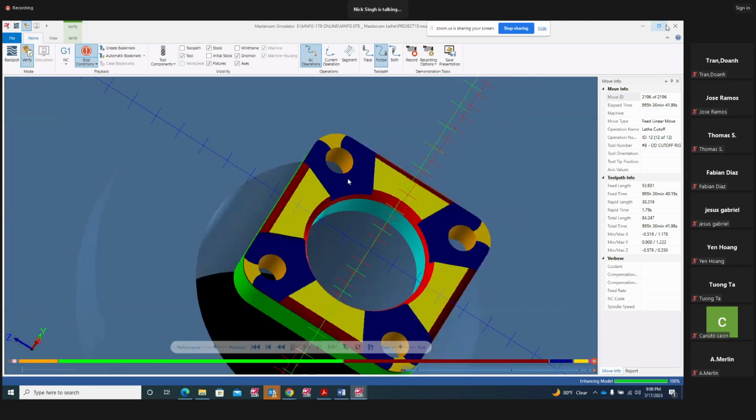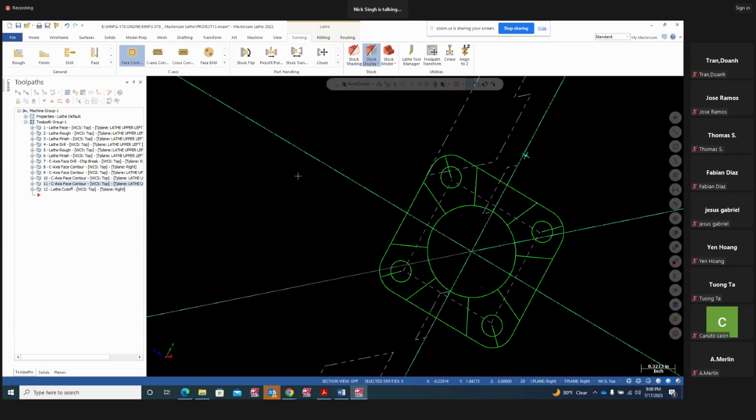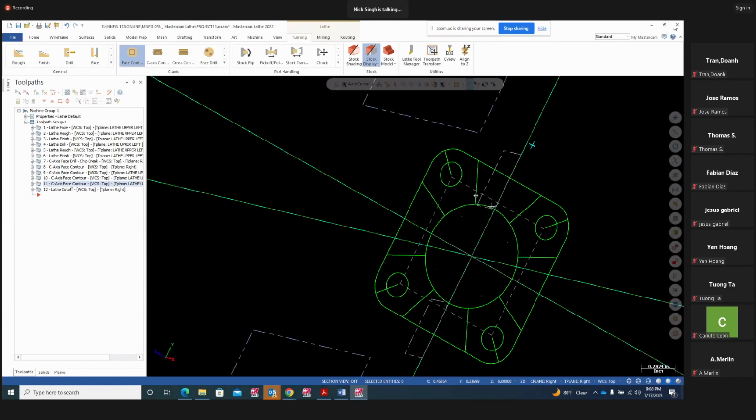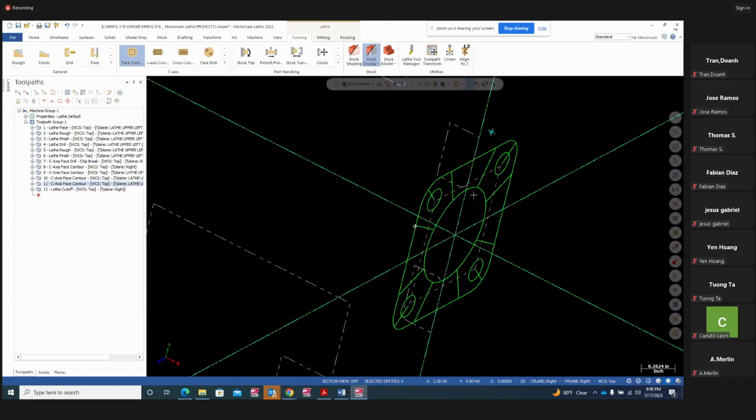So that's what you guys have to do for this part. And this is a project we machine in the 186 class. In our next class, which I'm offering in fall, CNC 186 advanced lathe class, we machine this part on our C axis. We use the same program. We mill this part, turn this part, turn and mill on our C axis.